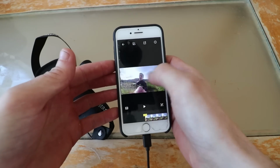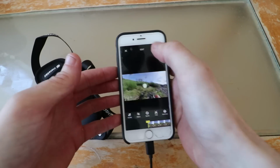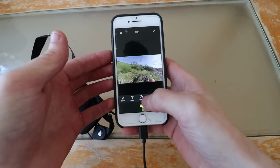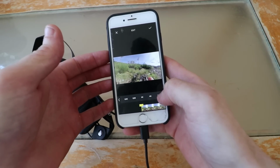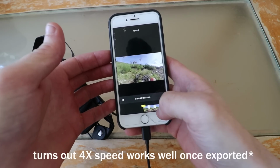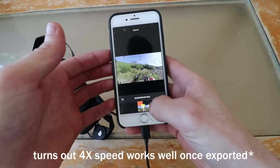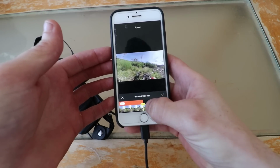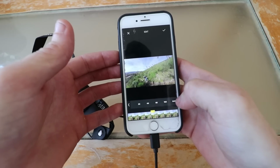So before I choose any of my angles, I'm going to go up to the options, and you can adjust the speed with this button here. Now, this clip is already slow motion, so I'm going to have to go to the fastest speed I can. Once you've selected the speed, you just drag the timeline at the bottom to where you want it to start and stop, which is going to be about there.